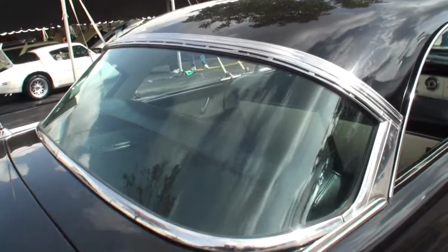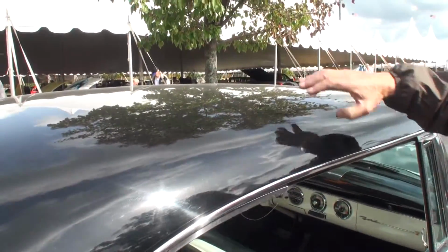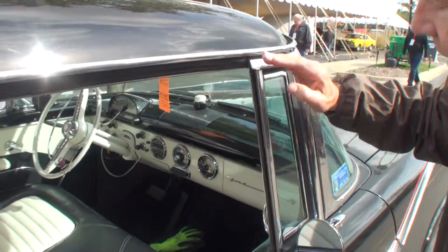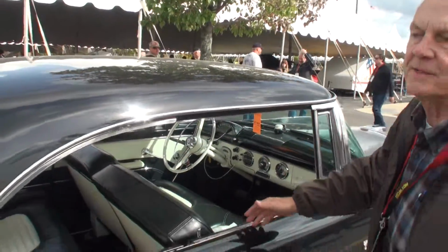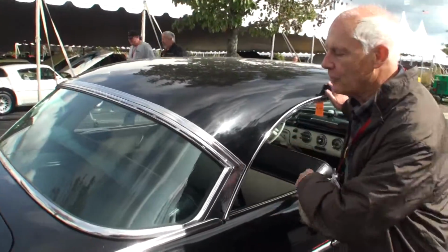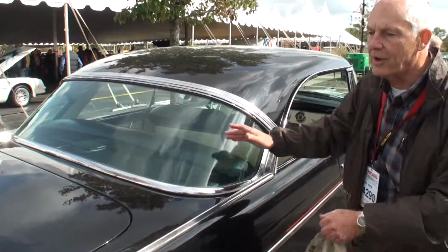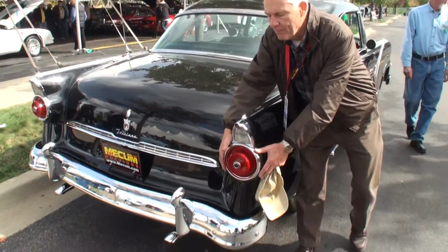Now, the difference between the Victoria and the Crown Victoria? A good question here. The Crown Victoria had a chrome that came way down here, and the roof line was a little lower, Lou. A little more sleek, and obviously more expensive. This is a lower price version. Nonetheless, it is a very, very high quality car. And some of the styling cues, everything was about aerodynamics in those days. Big fins and everything. Right here will let the air out, the fins on the back. It looked like a bombshell back end here.